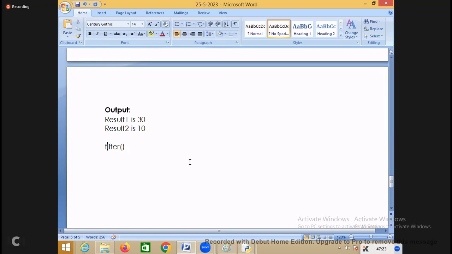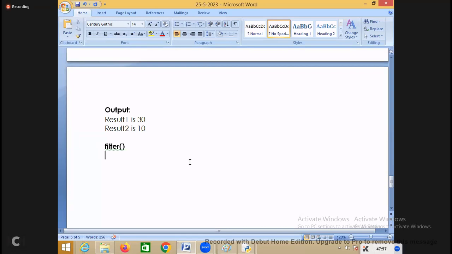The filter function will filter the data, but the filter function doesn't know how to filter the data. Its job is filtering, but you have to give one function as an input. You should tell the filter function to do the filtration using this function.